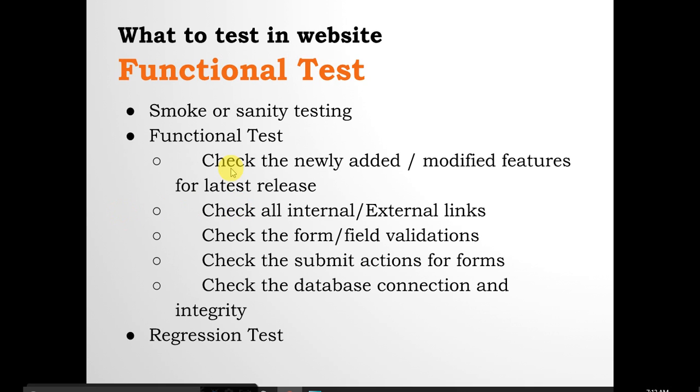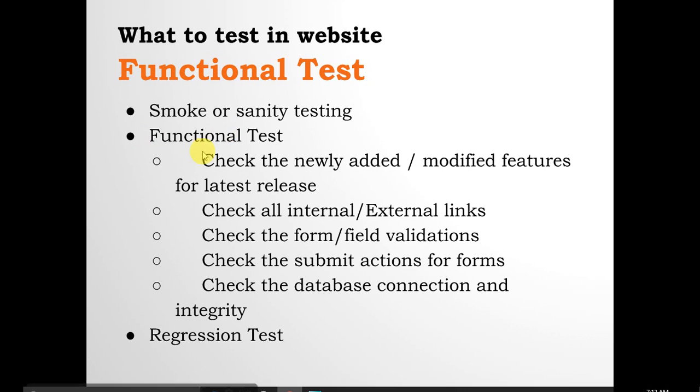So if you talk about functional testing, then the very first type of testing that you will be executing on your build is smoke or sanity testing. This is also called build verification testing, and this is basically to check whether your application version is stable enough to perform the testing types. So you'll be checking only the major, critical parts of your application, to check the reliability of the new version of the app. And this should be the very first type of testing to execute once you receive a new build.